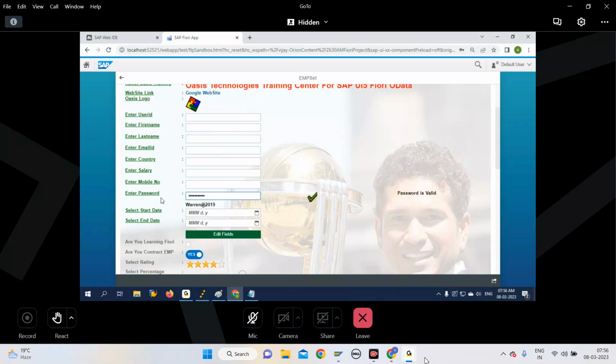So it is checking for at least one uppercase, at least one lowercase, at least one special character, and at least one digit. So it's following that rule now, so it's valid. Now, not only that, we are displaying the text dynamically here. We are revealing what the password is, the original text we are displaying here through a text screen element. You can see that.